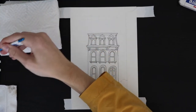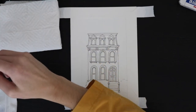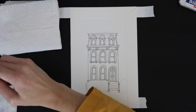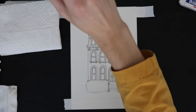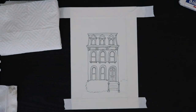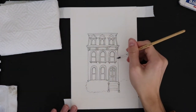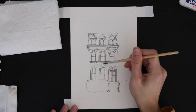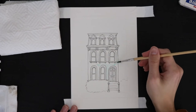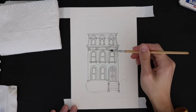Because I'm not focusing on detail as much in this paint with me video, I thought it wasn't necessary for me to really explain what I was doing. It's pretty self-explanatory. I'm just mixing each color and putting it where it needs to go. So I'm gonna let you guys sit back, enjoy the music, enjoy the speed paint, and I'll catch you when this is all complete. All right, enjoy.